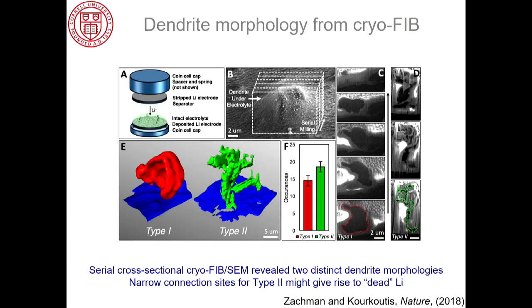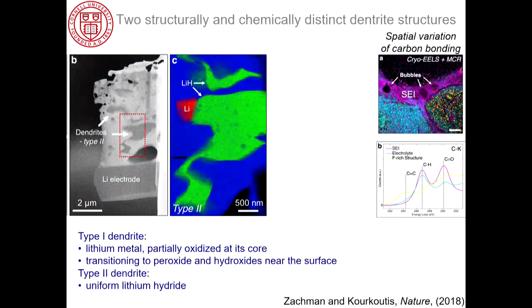And you'll see, in fact, this is work by Lena Kourkoutis's group, in this particular material with 2 different shapes of dendrites that are imaged in 3D by basically slicing through, and as you cut out little slices, you get to see what's there. These are the slices that are showing up. She then took a slice out of the cryo-FIB, cryo-transferred it with biotechniques to a TEM. So there's the lithium electrode, there's parts of a dendrite. She can do chemical analysis in the electron microscope. The funny wispy dendrites turn out to be lithium hydride with little bits of lithium attached, and the bulky ones turn out to be the pure lithium.